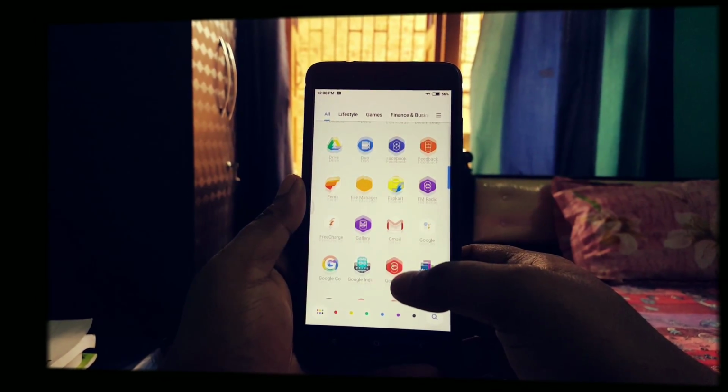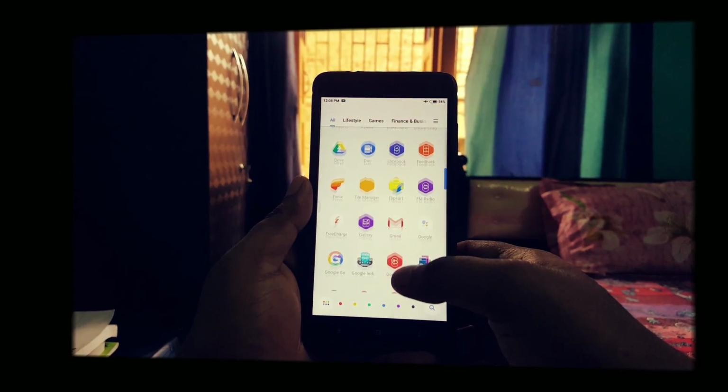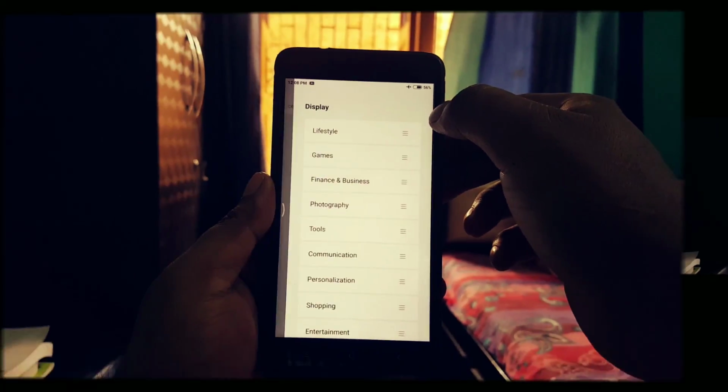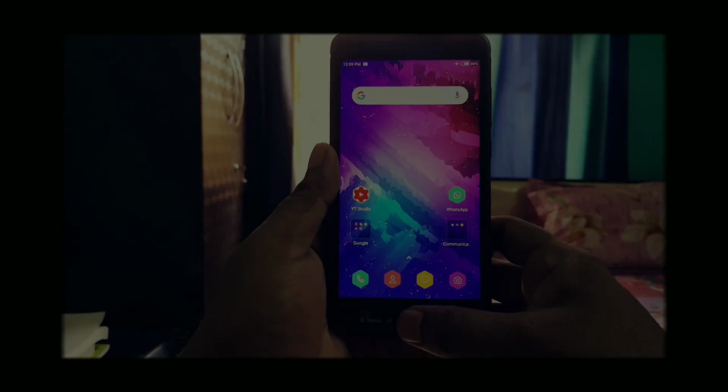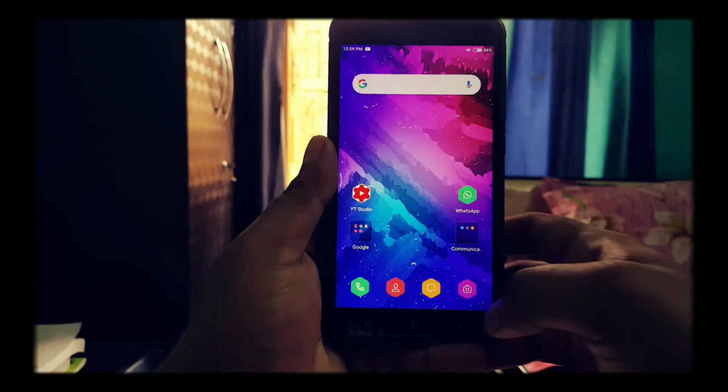We're going to overview Xiaomi's very own Poco launcher that was released yesterday, on 29th of August, in the Play Store, which brings tons of cool features. So with that being said, let's get started.